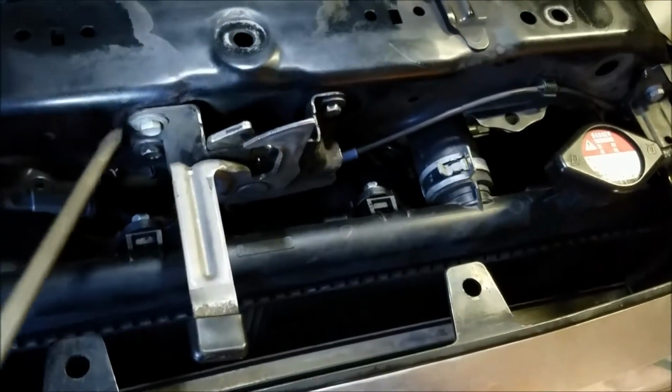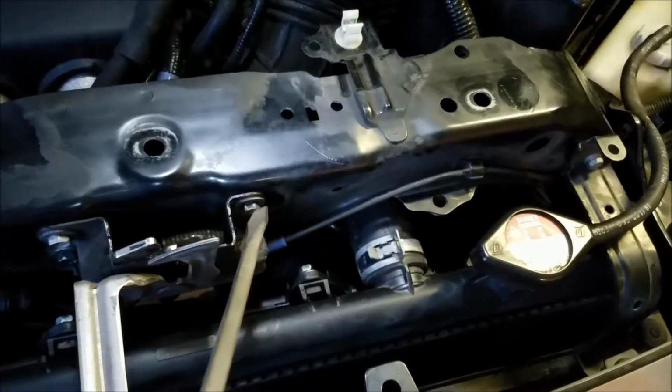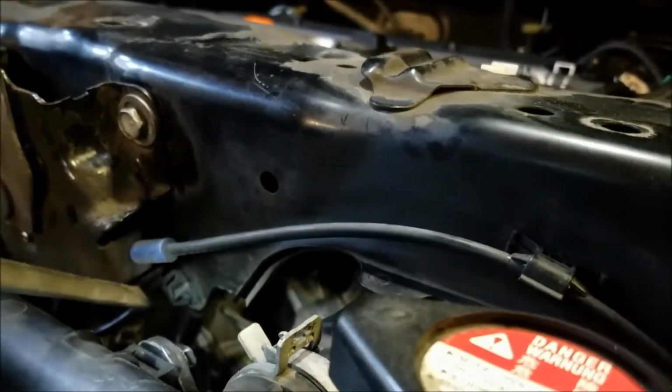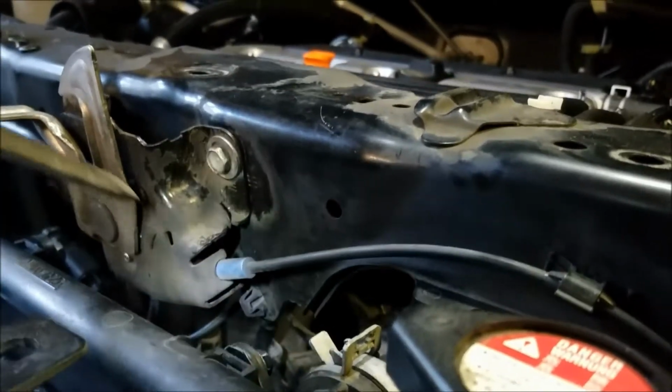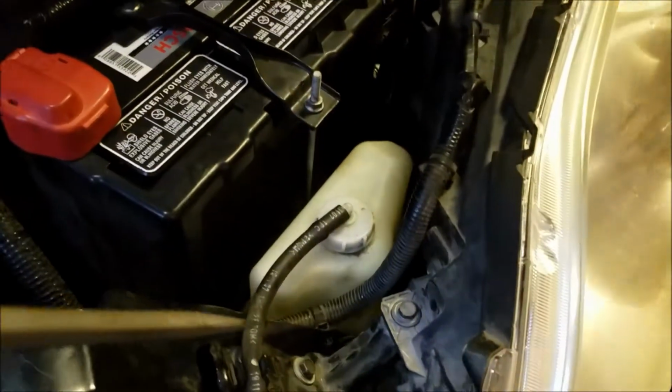You'll want to mark around the edge of the hood latch with a Sharpie or something like it, so you can realign it easily, and then pull these 3 bolts to remove the hood latch. Down here, you might be able to see there's a little clip. That's the clip that holds the wire connector for the hood warning sensor. So disconnect that and disconnect the wire on the back and move this out of the way. You do that before you remove the bolts on the ends of the bulkhead.